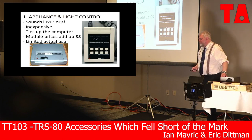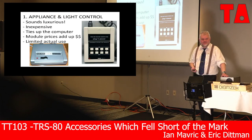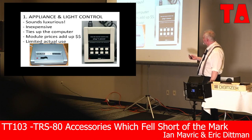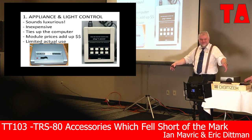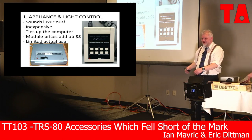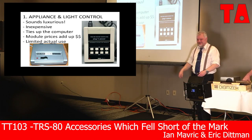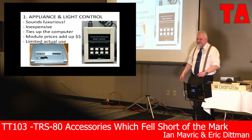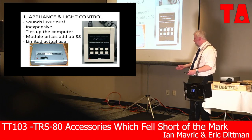Appliance and light controllers, who had these? Yep, junk. Anyone get a serious use for them? All right. So they had two versions of it. That's the first one for the Model 1, 3 and CoCo, and that's the second generation, CoCo only one. Sounds luxurious. You're sitting on your Lazy Boy recliner, you've got the television in front of you and your CoCo next to you, and you tell it to dim the lights or, I don't know, boil a kettle. You don't have electric kettles in this country, but you get what I'm saying.